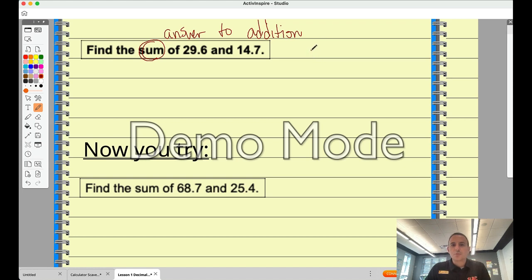As we use the vocabulary of the content area, we can sound like we belong here. So we think about our first one, we've got 29 and 6/10. Now the key was, again, lining up that decimal place. So it's 14 and 7/10. When we add, we just follow our regrouping rules. That's 13. Carry our 1, 9, 10, 14. Carry the 1 again. And then remember at the very end, or even at the very beginning, you take and drop that decimal into the final answer. And there we go. Go ahead and remember to circle or box your answer so we know it's your final answer. Now, go ahead and try, pause the video and see what you get for a number for our second Now You Try.